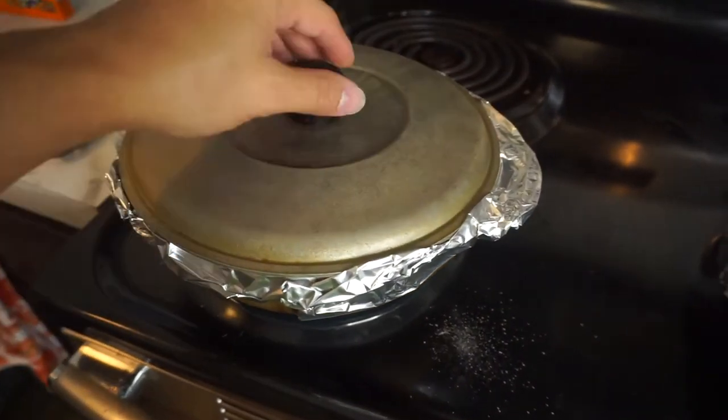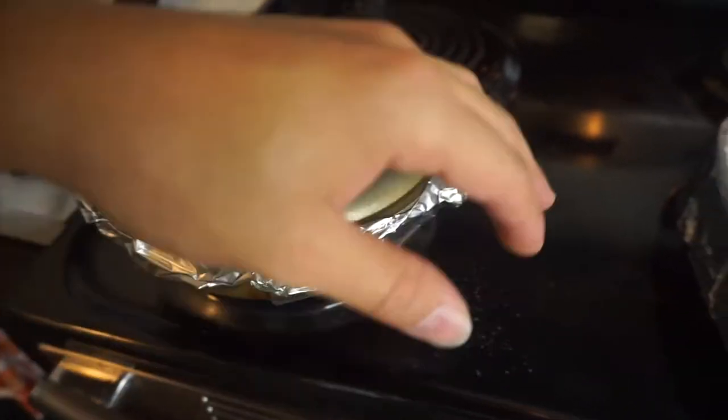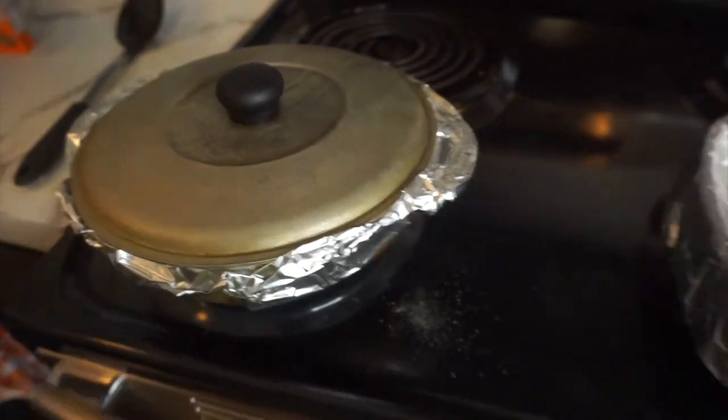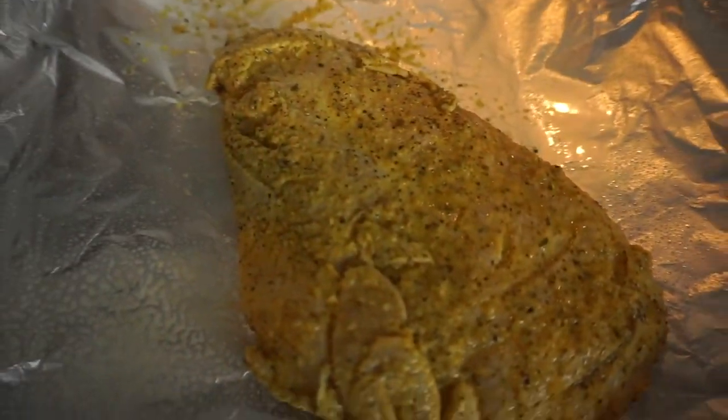Y'all, so we got the rice wrapped up. There's many ways you can make rice. You can aluminum foil wrap it, or you can just put the top over it. However you like to do it, you can do it. And then we got the chicken about to go in. It looks so juicy and seasoned.